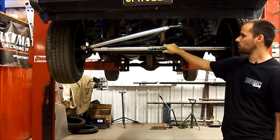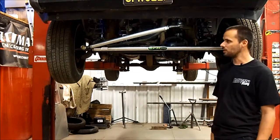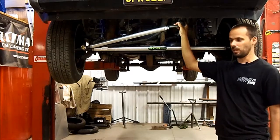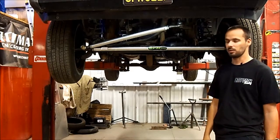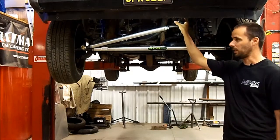Another place where we're trying to make a difference in quality — which is why we call it our premium 1-ton kit — is that all our rod ends are Moog Problem Solver rod ends. You'll notice most of the other guys don't tell you who their rod ends are made by. Most of them are selling you whatever they can get cheap. We're going for the best stuff you can buy.